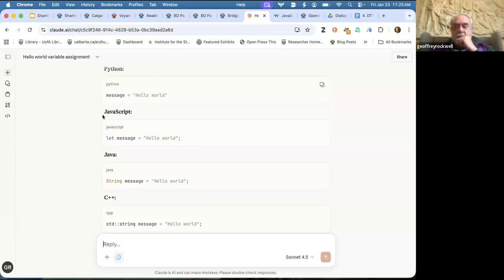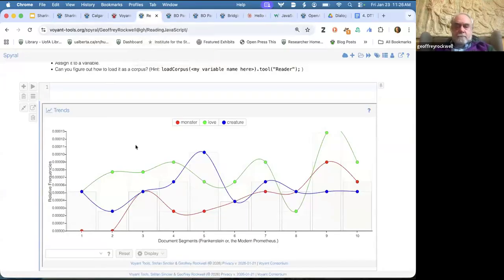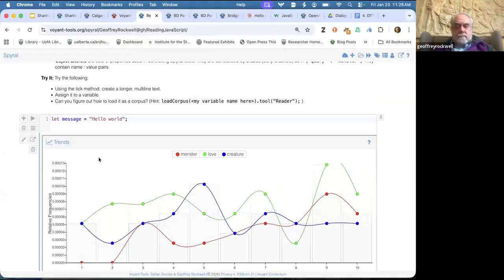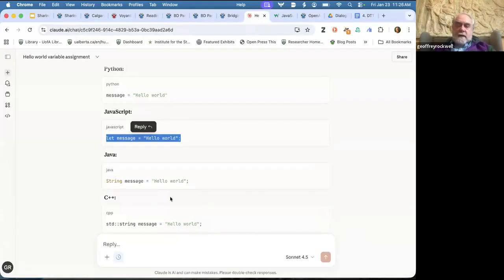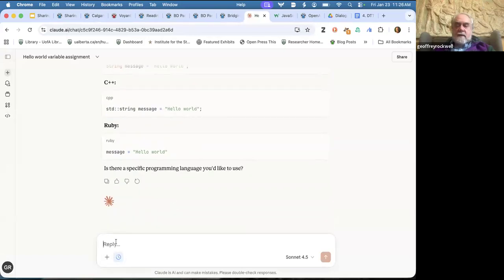And here I didn't specify which language, but here it's got a line of code in JavaScript, which I can use. So I've got let the message be hello world. So that's one way you can use it. The LLMs have limited understanding of Voyant and Spyral, so sometimes they may not be able to give you an answer to how to do something in Spyral, but let's try it out.